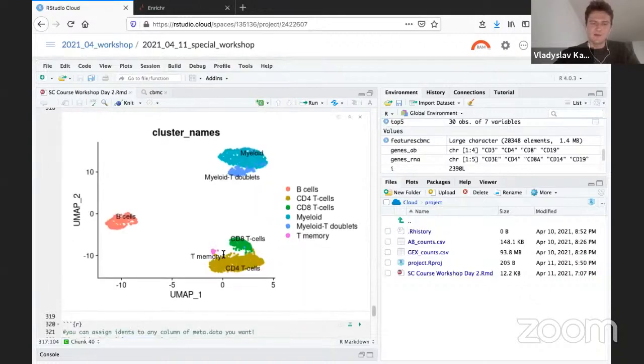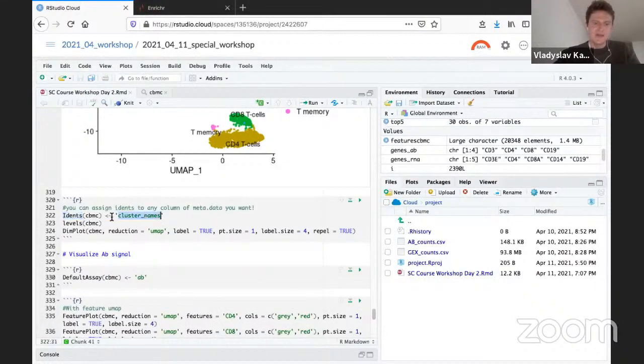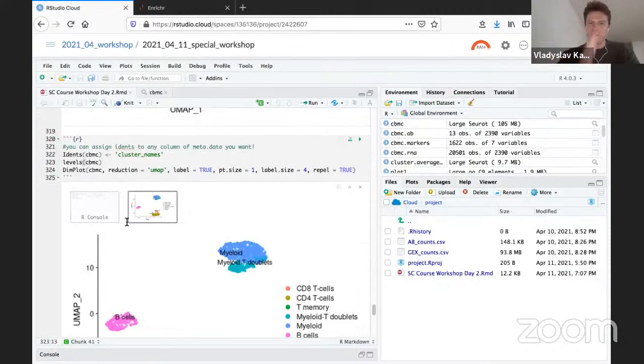The other reason why it is so cool to keep this information in different columns is that with the help of the function idents, you can assign idents from any column of your metadata file. So for example, if I'm doing the function idents cbmc is equal to cluster names, I'm saying that the labeling of my cells, the assignment of my cells, will now take the information from this column. And that is the case where you can just switch between the identities within your metadata columns.